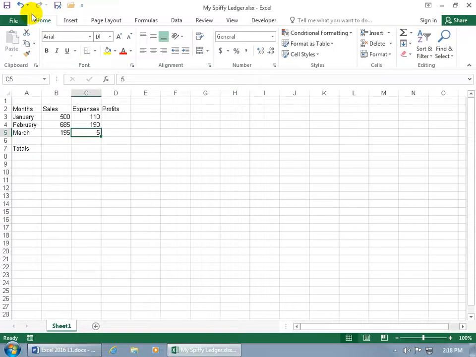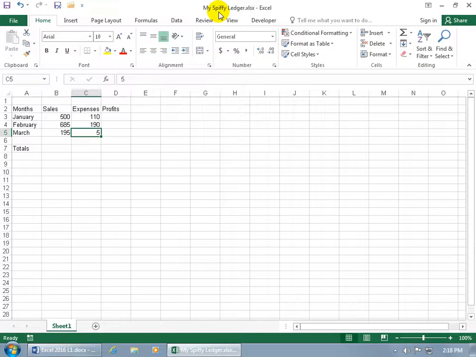So to save a copy of this, you want to do a Save As. Remember, it's going to ask us two questions. What name do you want to give it, and where do you want to save it? By following that same route again, we can choose a different name and save it in the same place. So we have two different workbooks with the same data, well currently the same data, but different names. One will be my original, the other one will be the copy.